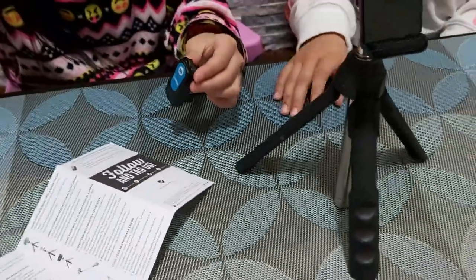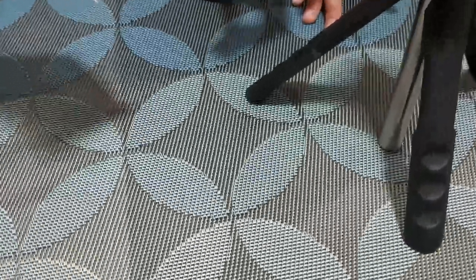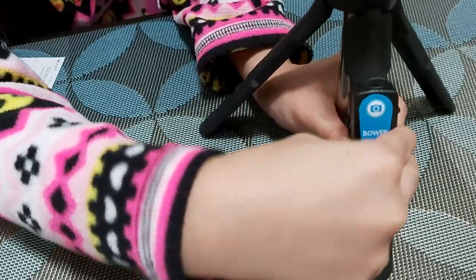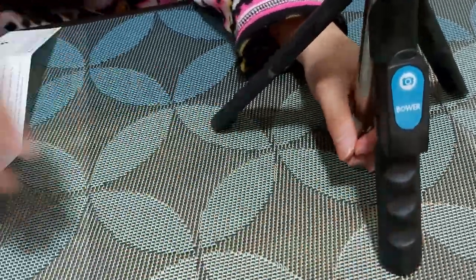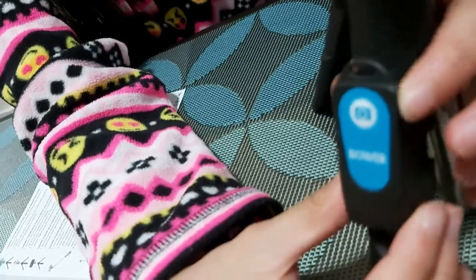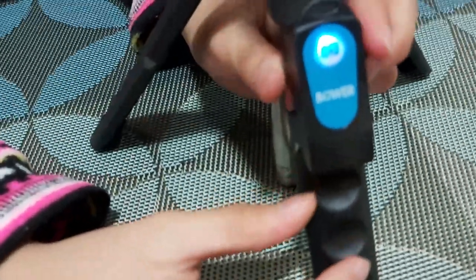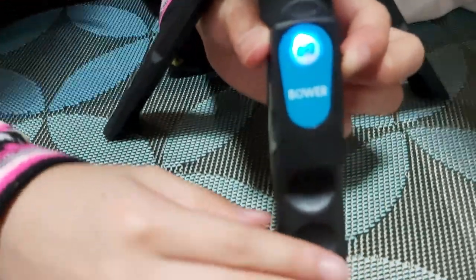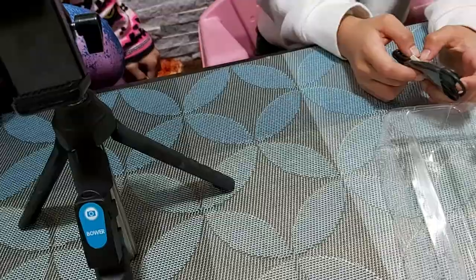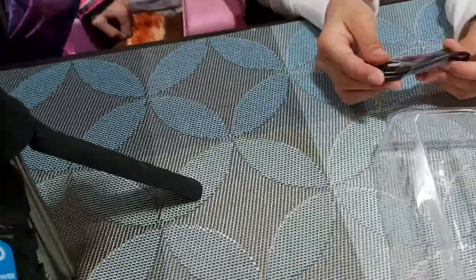Next in the package is the rechargeable shutter release. It's this. You can also put it on here like this, so you can put it on your tripod. And you can turn it on with this switch. It's shining. When we want to turn it off, we just flip it like that.